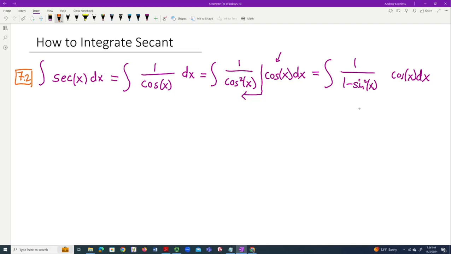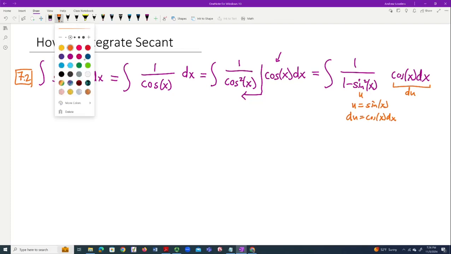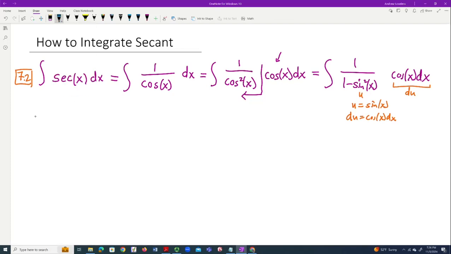So anyways, at this point I'm going to do u equals sine of x, and that means du is cosine of x dx. So we also get a little review here. This is going to be u squared. And then we have a fresh new problem, which is what substitution does for us. So let's write down the new problem. The new problem is 1 over 1 minus u squared du.